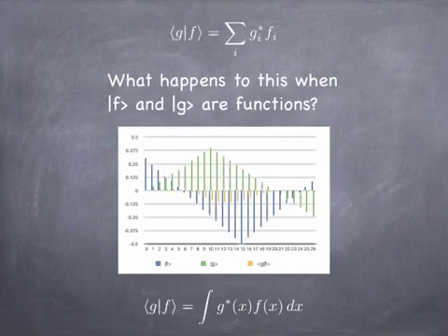Now, one other thing I want to point out: notice the dimensions of f and g in the discrete vector space are unitless, but in the function vector space, the functions are not unitless because we're integrating over space, and so that means the functions have to have units of 1 divided by the square root of length. So that's also true of our quantum mechanical wave functions. And the reason is so the inner product can be a unitless number, an amplitude.